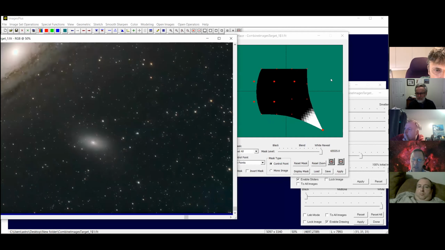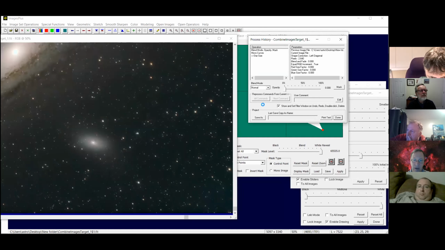So now if we go to the history window and we undo that correction, see what happens to that star. We could even do more of that correction, I think. Yeah, let's do it a little more.